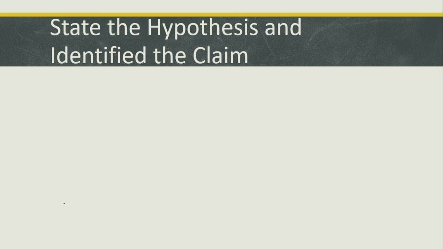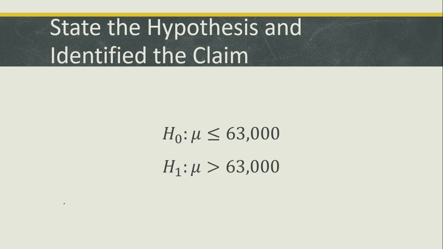So, kapag gagawa tayo ng hypothesis, guys, focus tayo sa population mean. Kasi ang pinapahanap sa atin or yung gustong patunayan ng researcher daw that the average salary of the college deans is more than 63,000. So, since more than, nandun siya sa alternative, so yung null hypothesis niya is less than or equal to 63,000. And yung alternative, since nakita niyo yung word na more than, that will be greater than 63,000.